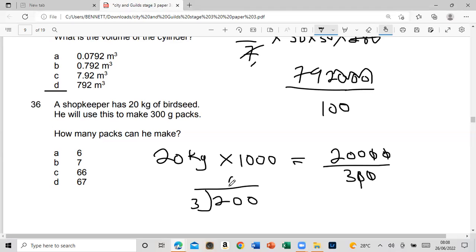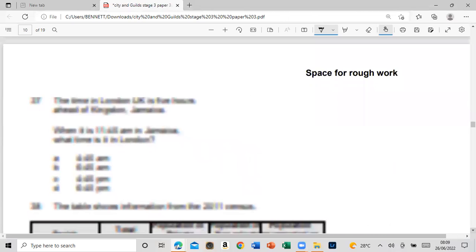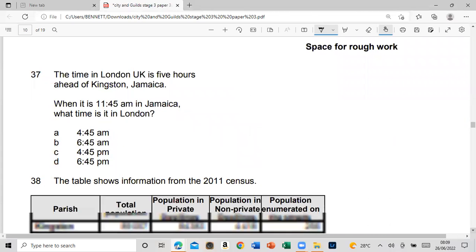3 into 2, you can't. 3 into 20, 6. 3 sixes are 18. Very interesting question. Hit the like button now, guys. So that's 2, write down this. You get 6, then 6 again. It's not really a whole number, only if you round it off. It's almost 667, but it's not exactly, because you're going to get the point right here, and then the 6, 6, 6, 6, 6. The recurring decimal will continue.